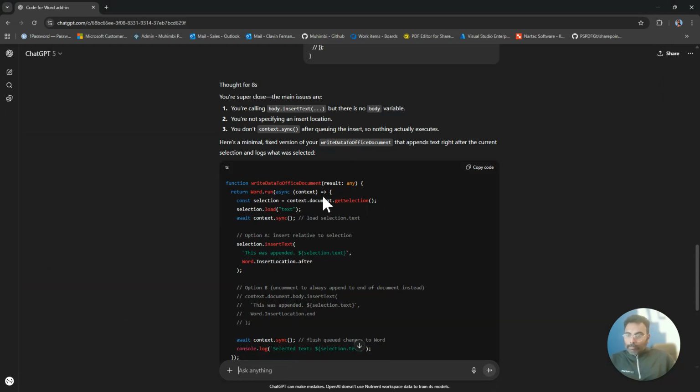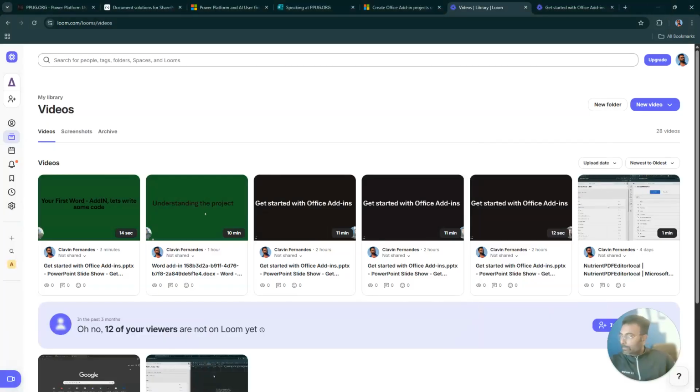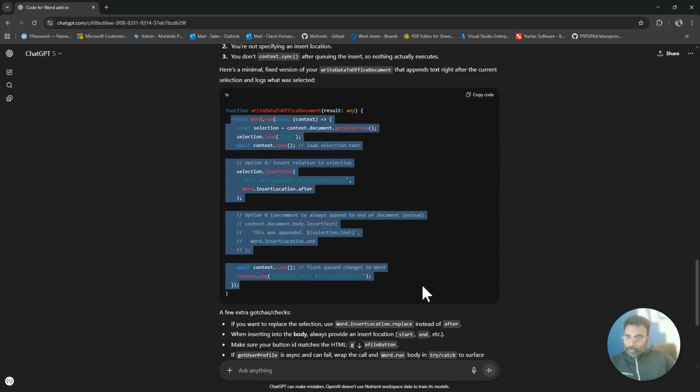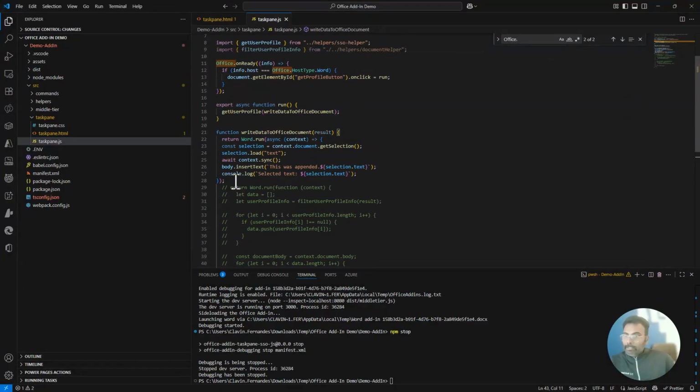And this is what it tells me. It tells me that you're calling text, but there's no body variable. Okay, it makes sense. So I want to use this function instead, right? That's what it tells me. It tells me that I should use this logic instead. So I'll copy this logic and go back into my Visual Studio Code, right?